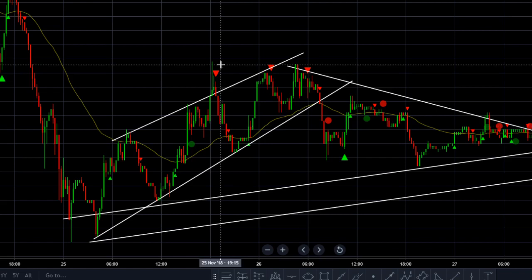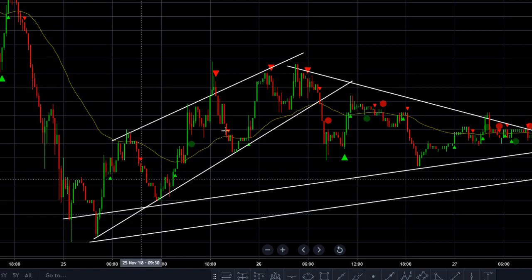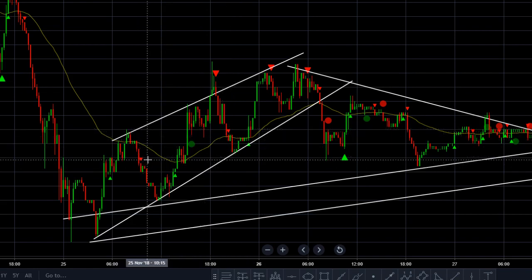What are these green small candles actually telling you? Well, what they're telling you is it's found some type of support. And if you draw your TA in, it'll confirm that it's found its support at those trend lines. And the exact opposite is true for the red small candles. The red small candles are going to find the resistance points within those trend lines. So if we're looking right here, you're asking yourself, well, these aren't resistance levels. They actually are, but we can't see them in this time frame.